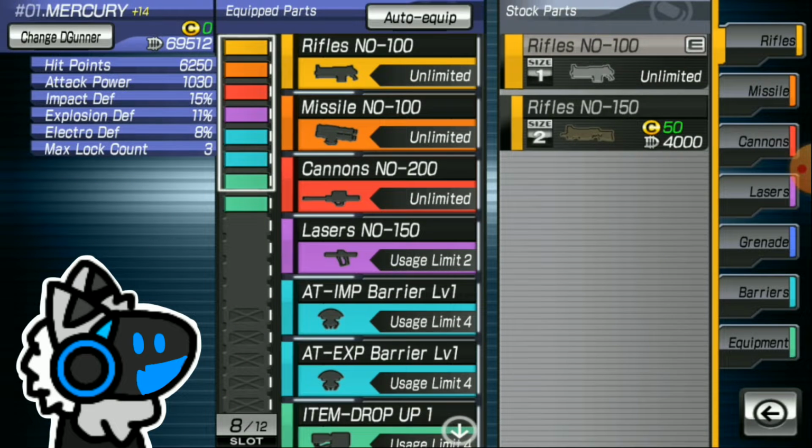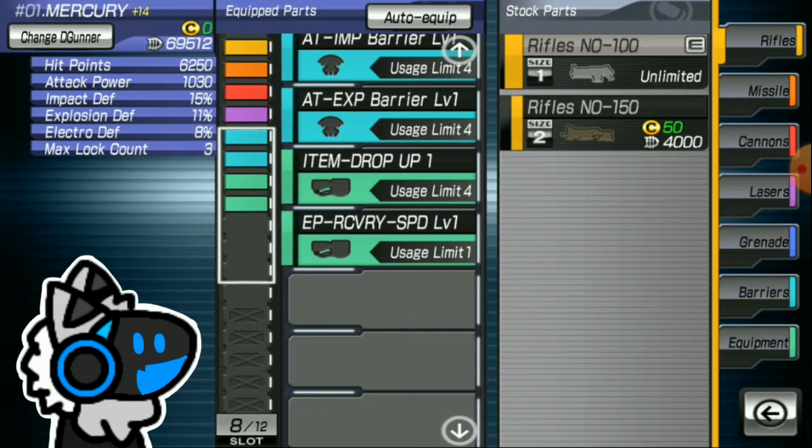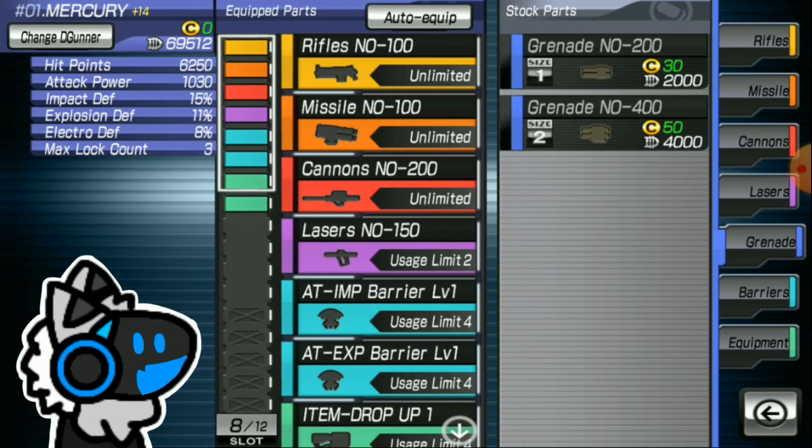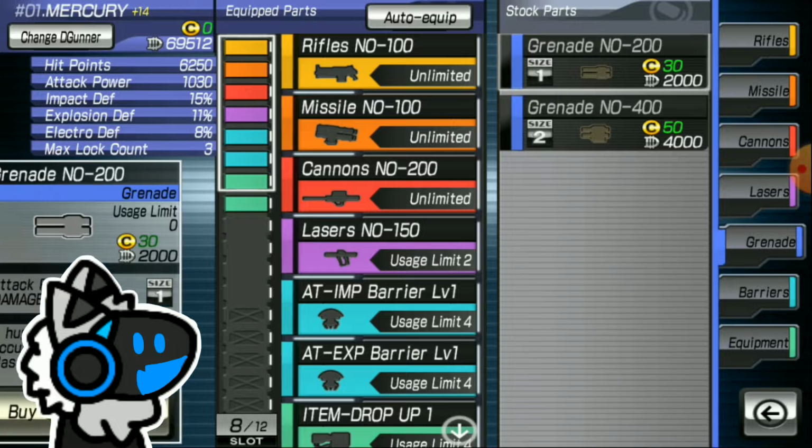Okay, so right now I'm going to start to fight the boss. So I'm just going to get something to use. Okay, so this place is actually where you change the gun on your robot. Like you see, there's a few color blocks. It's maybe kinda hard if you want to play, but this game will teach you how to use this system.